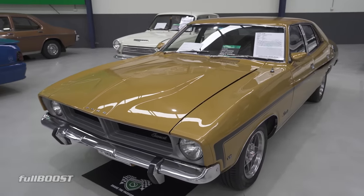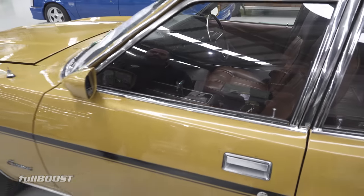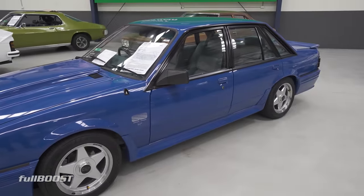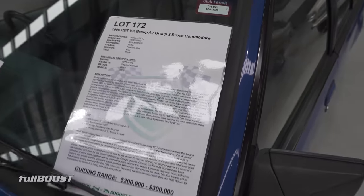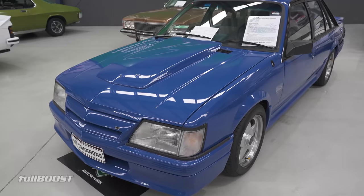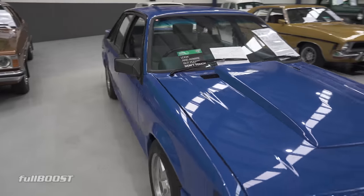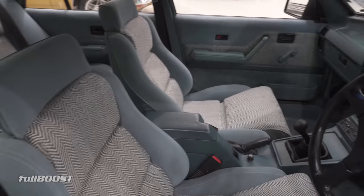So this is the XB GS. Looking at a buying range of around 70. It looks pretty standard apart from the wheels, and it's had a built stroker put in it. Fantastic power plant. Nice bodywork — it's a very presentable car. Is it a Group A or a Group 3? I think it's actually a Group 3. Buying range on this is 200 to 300. A lot of people want these sorts of cars now — they've certainly shot up in the market. They're becoming a usable classic that will sit on the road quite comfortably and do 100 k's an hour without much issue. That shield-style interior never gets old — always a good looking interior and they've got such comfortable seats.